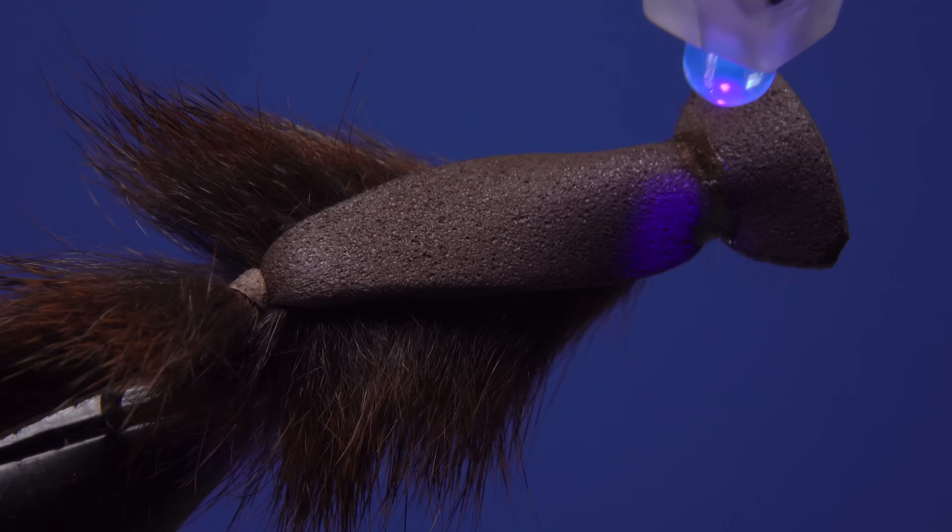Brown Zonk Pine Squirrel is used for the tail and underbody of the fly. For a hook this large I'd recommend snipping one of the longer strips from the middle of the back, as finding out the strip is too short after you've begun wrapping is no fun at all. With the hair on the strip angled rearward, measure to form a tail a full hook shank in length and transfer that measurement rearward to the tie-in point. Preen the fur back to expose the hide — a little moisture goes a long way in this regard. Take two or three firm wraps to bind the hide to the top of the hook shank, then pull the strip back and take two more around just the shank, followed by still more over top of the hide. This should help stop the hide from wanting to spin around the shank. With the fur tied in, pull the long segment back and leave it there for now.